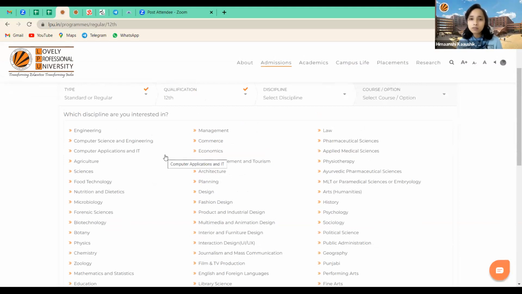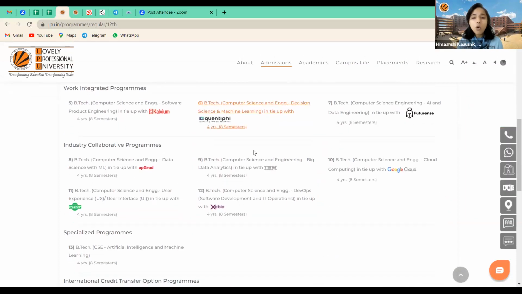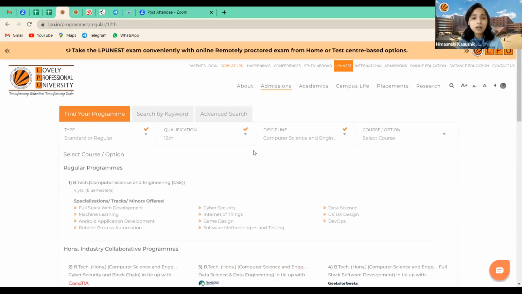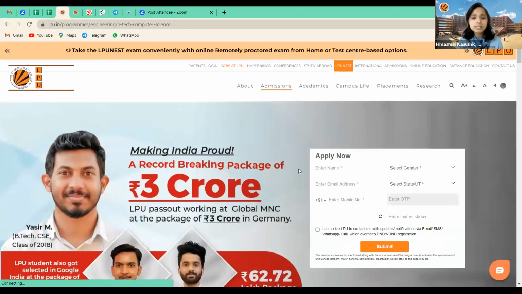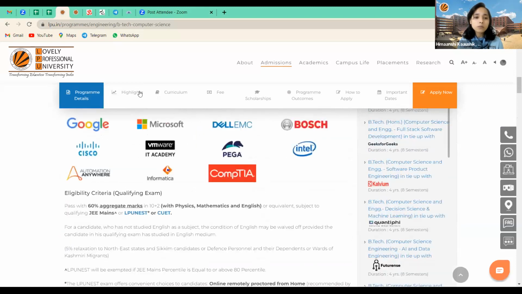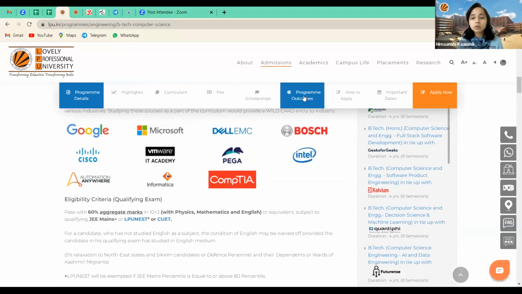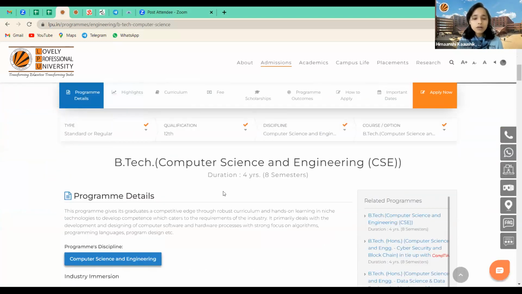Since we were talking about computer science and engineering, why not take an example of this? Once we click on computer science and engineering, we can see all the programs that are under that particular discipline, right? So I'll take an example of, let's say, BTech CSE. Once we click on this BTech CSE, this will be the interface that you will be seeing. Now these are the options. You can see all highlighted options in blue. We will talk about these briefly in just a minute. First thing first is the course duration. You can find out the duration of that course right when you click on the course.